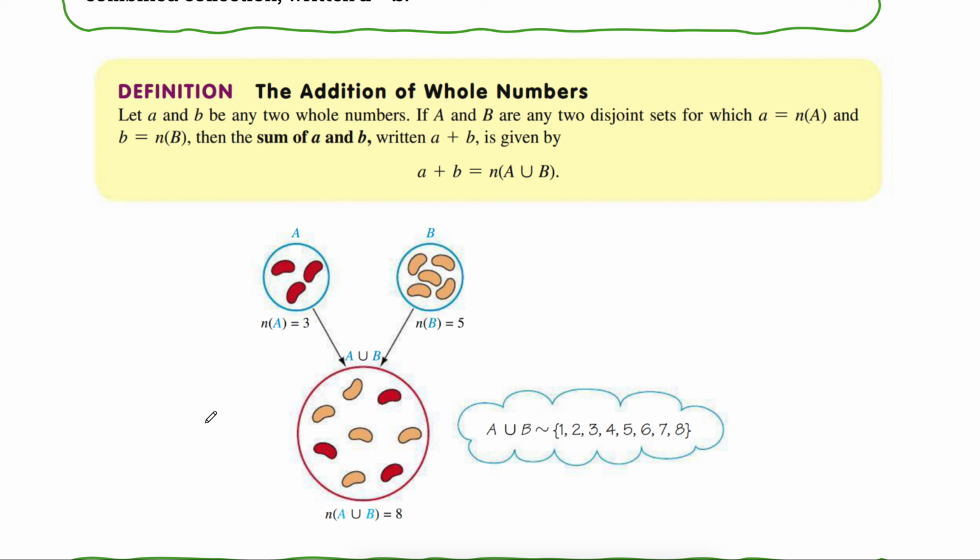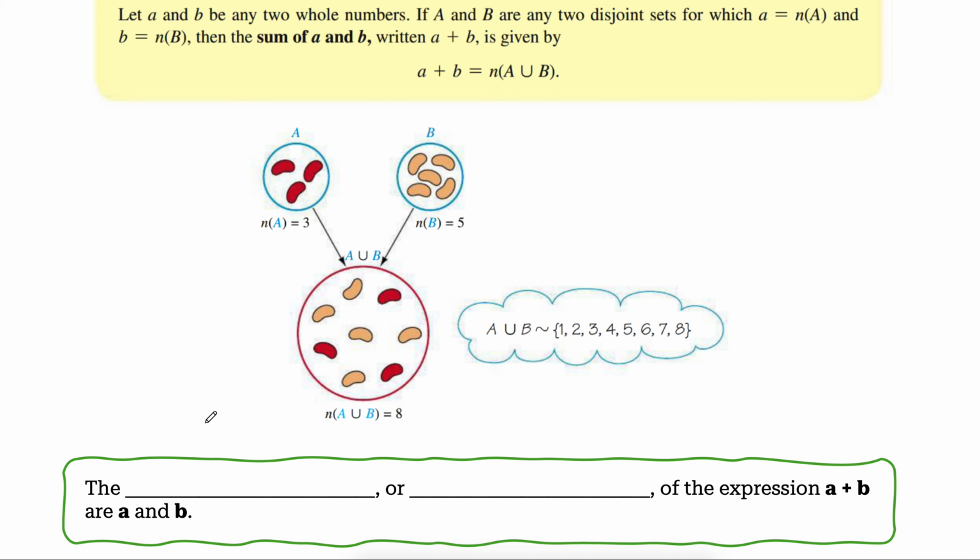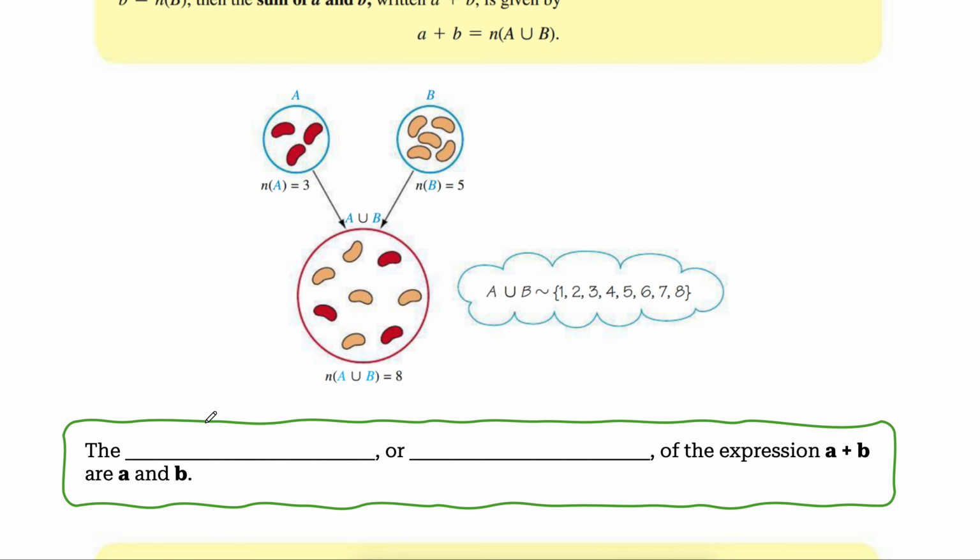Again, I mentioned this in the last video, but you're not going to necessarily be going to this level of explanation for young children, but I want to give you the why behind what we're doing. I also want to give you 2 more terms. When you're adding 2 numbers, 3 plus 5, 4 plus 9, those 2 numbers, A and B here, are called addends or summands. So if you see either of those 2 words, that's what they refer to. It's the 2 numbers being added together.